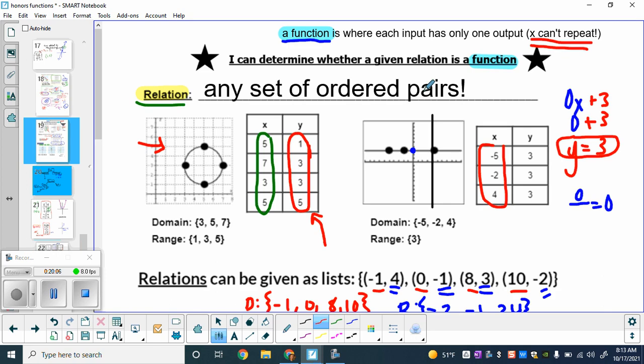So hopefully now you have a better idea of this vocabulary term that we're calling our entire unit. We've been looking, again, with our parent graph, at just linear functions this school year. Everything we've done, we've either given the line some slope, or we've moved it up and down on the y-axis with a plus or a minus number here. So we've been graphing straight lines, and they might have positive slopes. They might have no slope, that might be a flat line. It could be a negative slope, but we've been looking at straight lines.